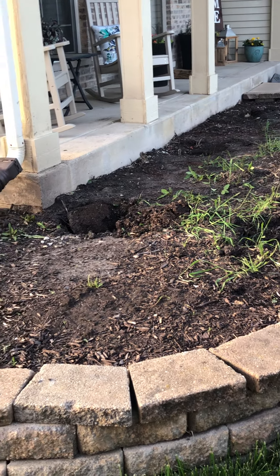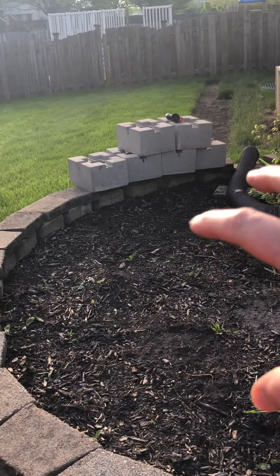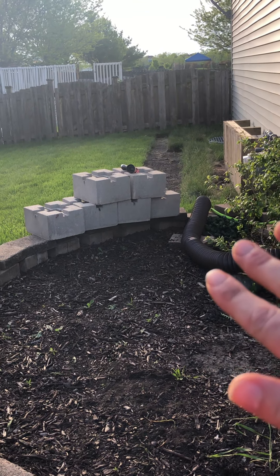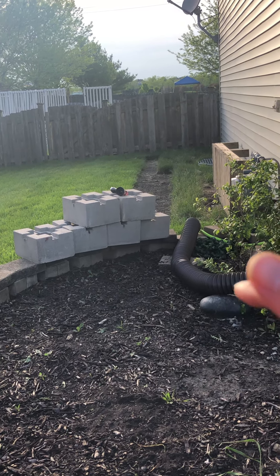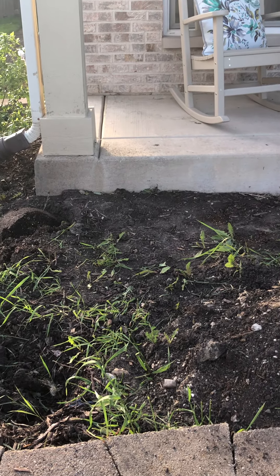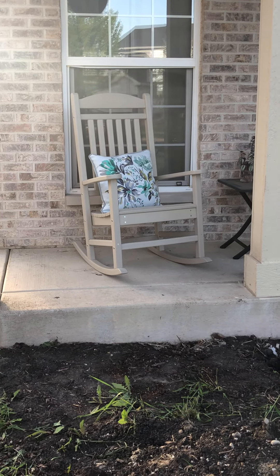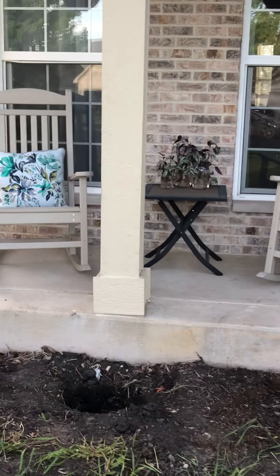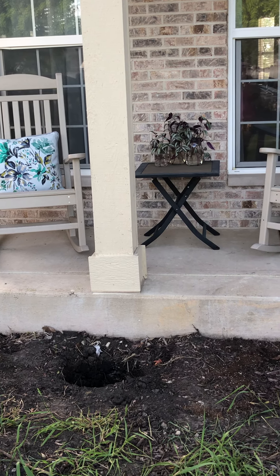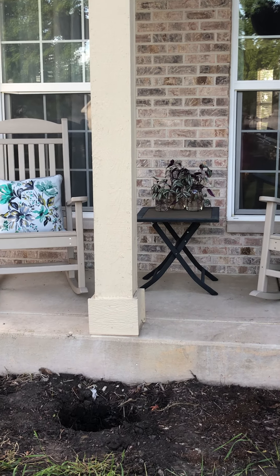What I would really love to do in this little curve area on the side is a dwarf weeping cherry tree — look them up, they're so pretty. I think it would be perfect here because it doesn't get too big since it's dwarf size. I don't want to cover up the porch because I have a fun little set up here with new pillows, rocking chairs, and I'm looking for a really specific table. Found one at Home Depot but it was scratched and stained, so still on the hunt. I've got a cute little sign and a citronella candle — my little outdoor sitting area.